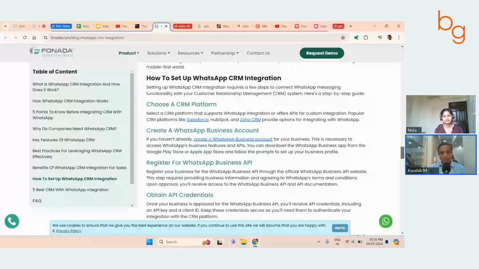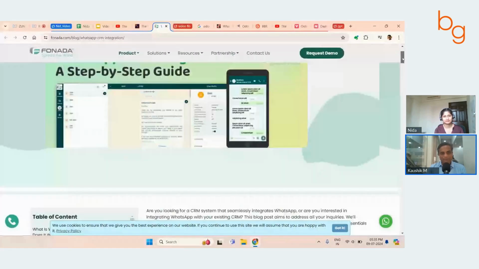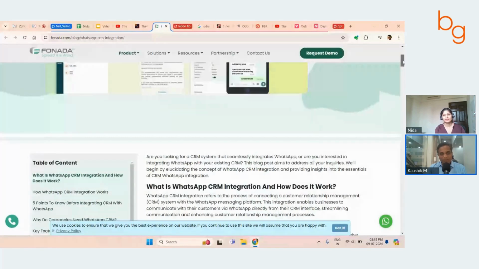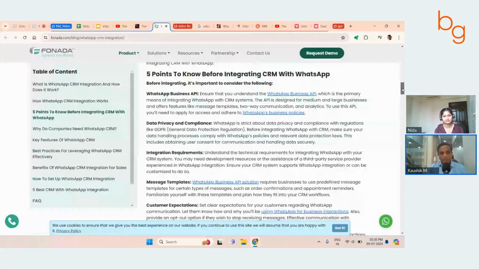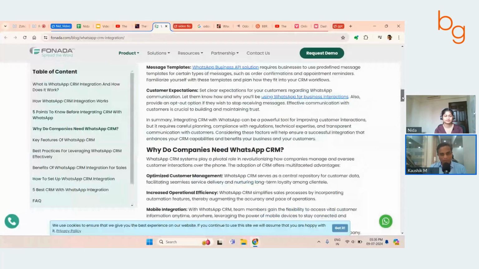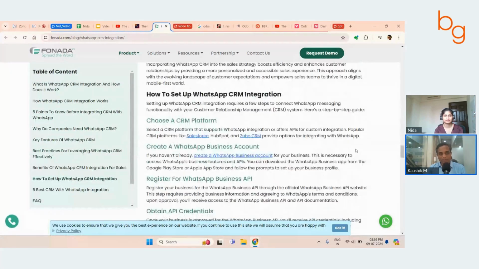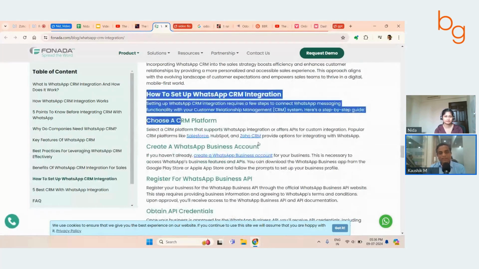I'm just going to be sharing my screen, and we'll see how you can use GPT to make complex flowcharts. That's what I'm going to show you. So here's the thing. Say this is a blog post. I've just taken this from one of our guides, which is about WhatsApp. How do you integrate WhatsApp into your CRM? And suppose there is a paragraph in this blog post which talks about how to set it up. So this is a typical content piece which is best done using a flowchart.